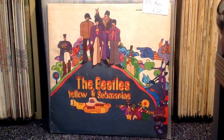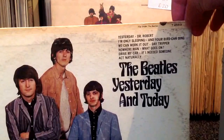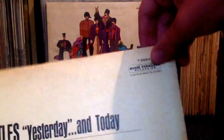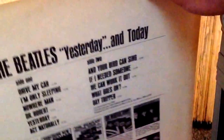I'll take it out of the sleeves to show it better. Here's the cover — apart from the usual bit of scuffing around the edges, it's really not too bad. This is a mono copy. If this were the Second State Butcher cover, you'd usually be able to see Ringo's V-neck around the white section, but I can't see that. I'm perfectly content just to have this trunk cover copy, because it was very difficult to find good US albums, so to pick up a copy of Yesterday and Today was great luck.